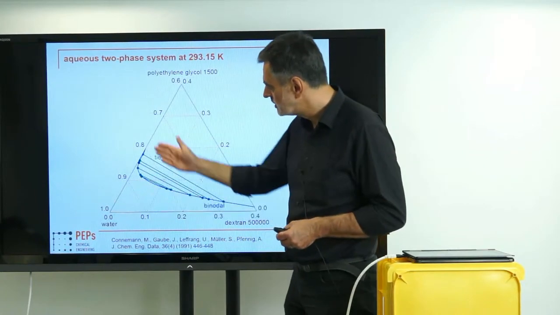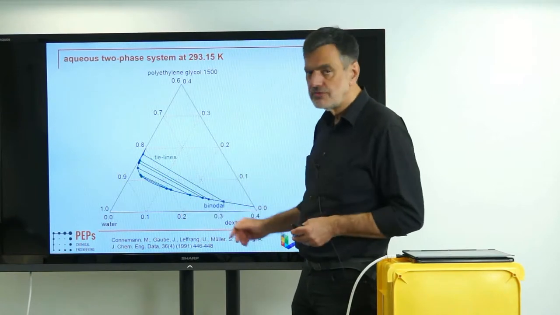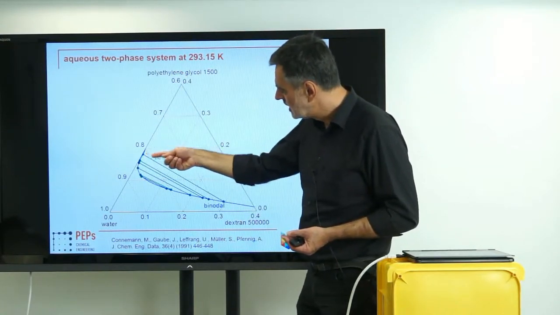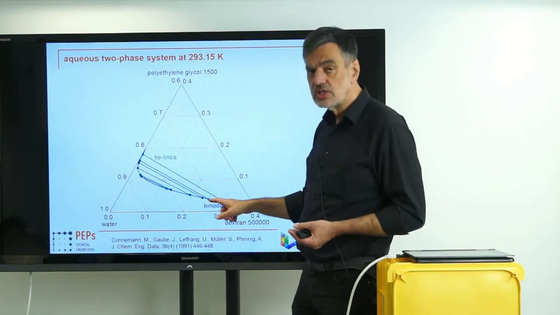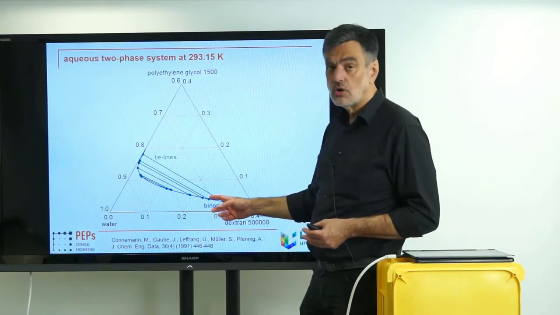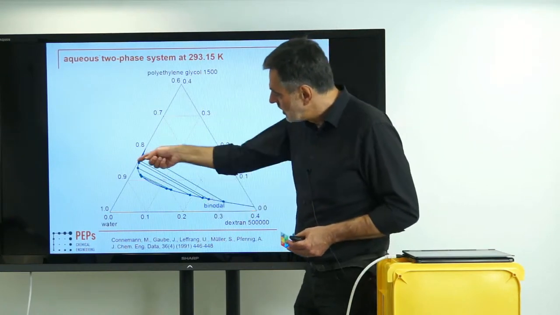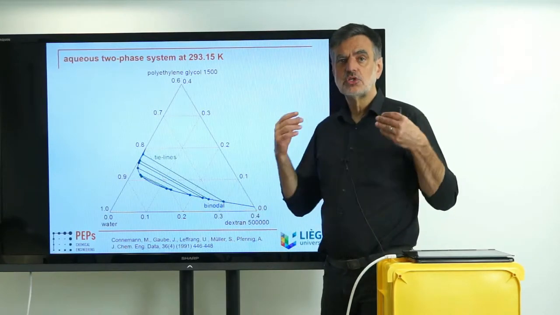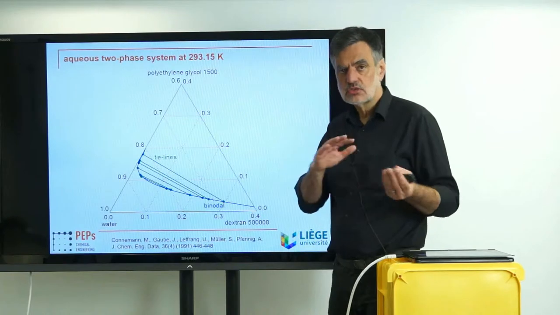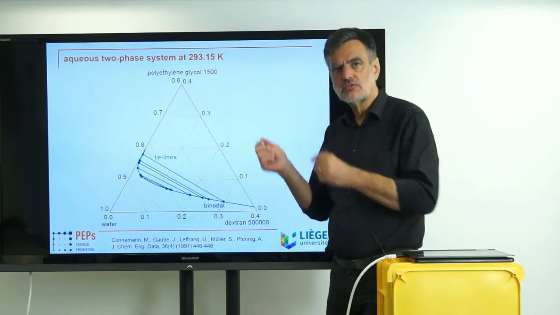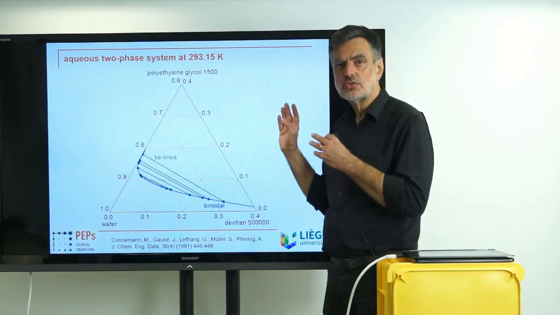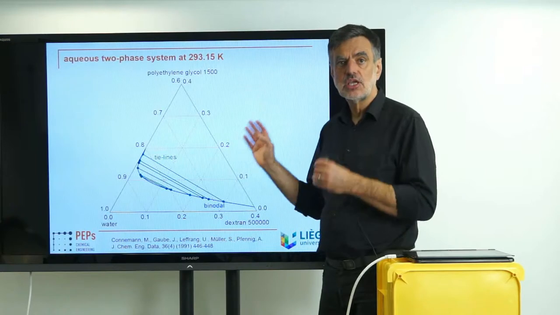All compositions shown are rich in water — of the order of 70 to 80% water in both phases. One phase is enriched in polyethylene glycol but contains only little dextran. The other equilibrium phase contains around 20-30% dextran but only about 5% polyethylene glycol. So we have a two-phase system where both phases contain water as the majority. If we add salts to such a system, they will dissociate, and that's what makes it easy. Both phases are aqueous, so ionic species are present in both phases, and for strong salts they will be more or less completely dissociated.